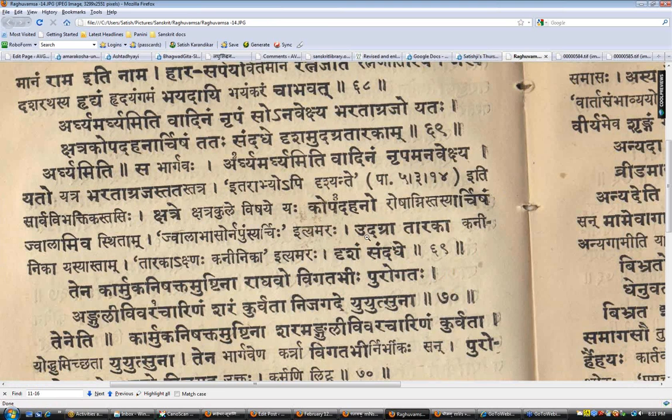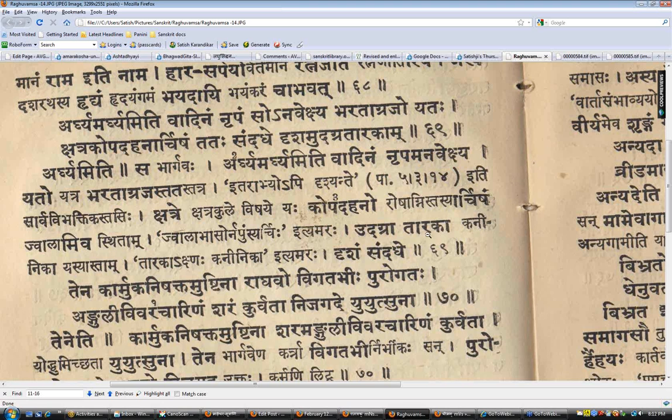The second adjective is udagra taraka kaninika yasyasta. What kind of compound is this? Yasyaha tam. This has to be a Bahuvrihi compound. In the Bahuvrihi compound, the Vigraha Vakyam has the word yat. That is the Bahuvrihi lakshanam: Vigraha Vakya yat padam prayujyate. So it was a glance, or a gaze, in which the eyeballs were raised, with raised eyeballs. Udagra taraka kaninika yasyaha tam. So it was a gaze of raised eyeballs.